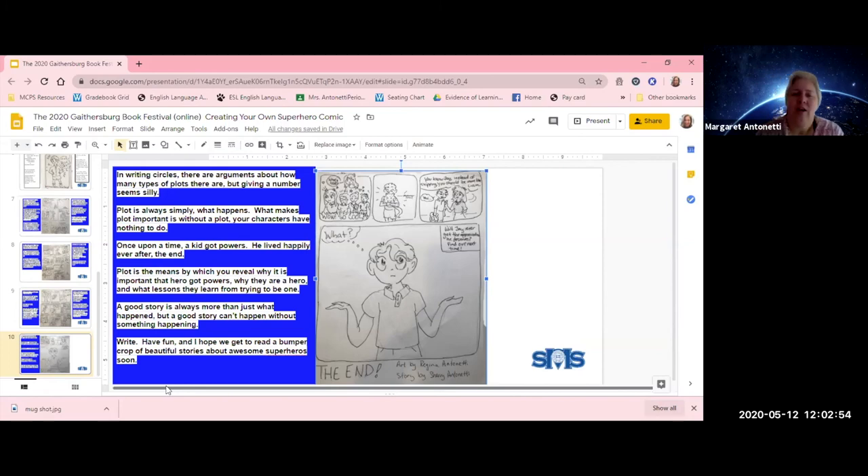In the final panels, Liam's found the cat, the whole class thinks he's a hero and he's so cool, and the teacher is very proud of him. One of their friends says, 'You should be more like Liam,' and Jay's like — what? Will Jay ever get the appreciation he deserves? Find out next time in the adventures of Blue Jay. The end. Thank you for being with me — I look forward to reading a huge bumper crop of fantastic stories from all of you. So get some paper out, answer your 20 questions, and start writing!